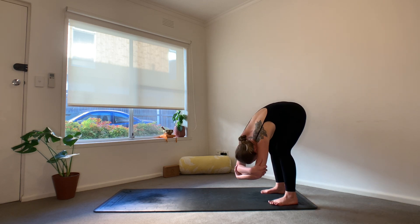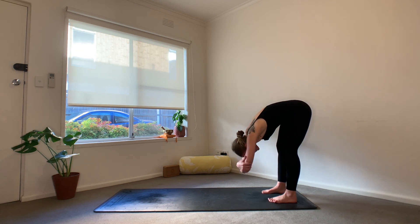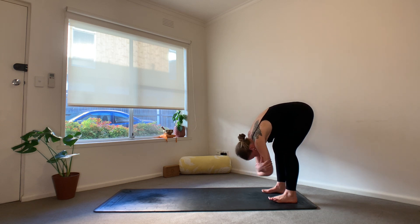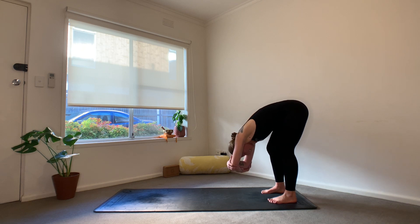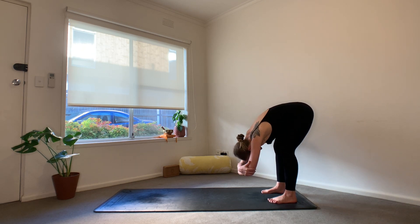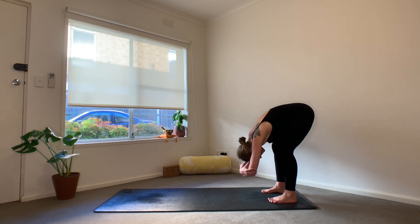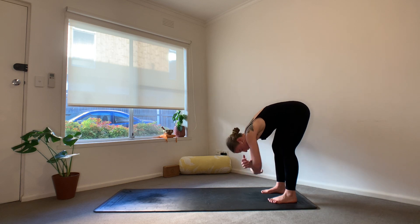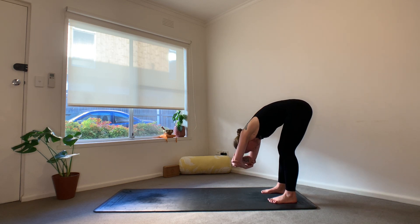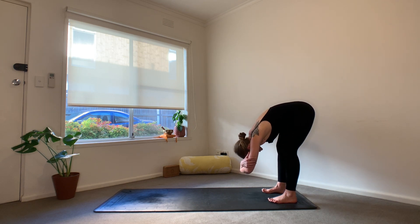Either way, just taking a gentle sway from side to side. As we spend these first few moments settling into the practice, saying hello to the hamstrings and the glutes, we'll set an intention for the practice today — your sankalpa. Thinking about your intention in the vast scope that yoga is, not just something you'd like to embody on the mat, but also something that you can embody in the yoga that is your daily life.